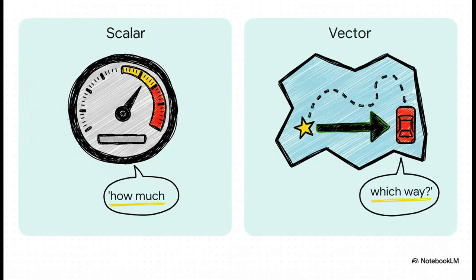And that gets us to the absolute core of this idea. See, the numbers we use every day, those are called scalars. They just have a size, a magnitude. But the moment you tack on a direction, bam, you've got a vector. So your car's speed, 100 kilometers per hour, that's a scalar. But its velocity, 100 kilometers per hour north, now that's a vector. It answers both questions, how much and which way.